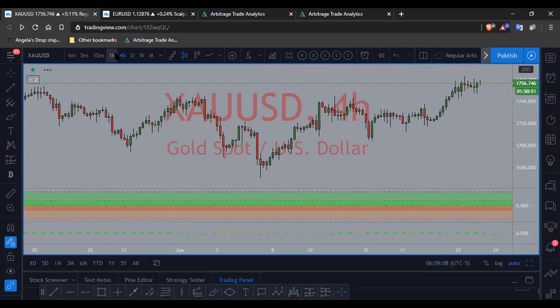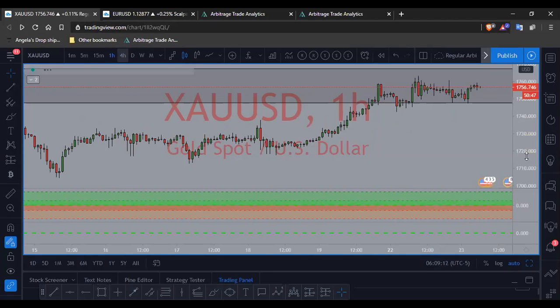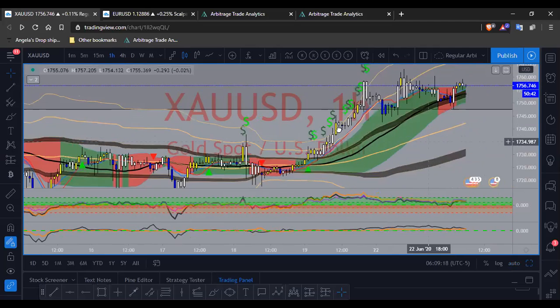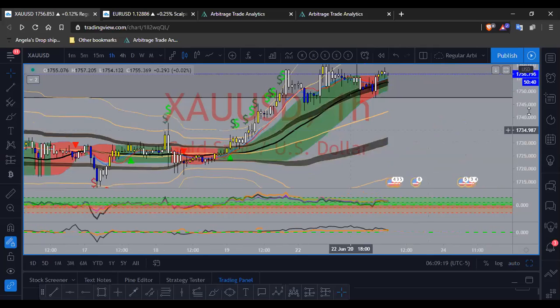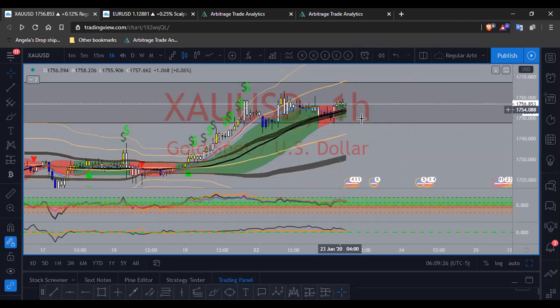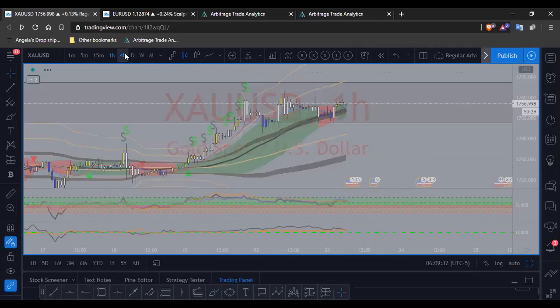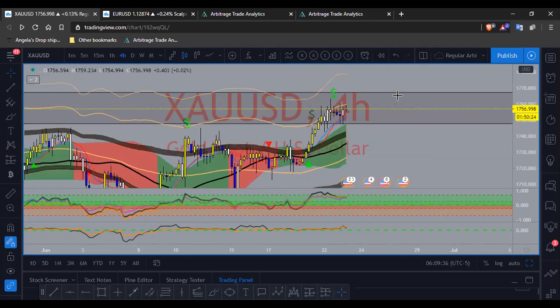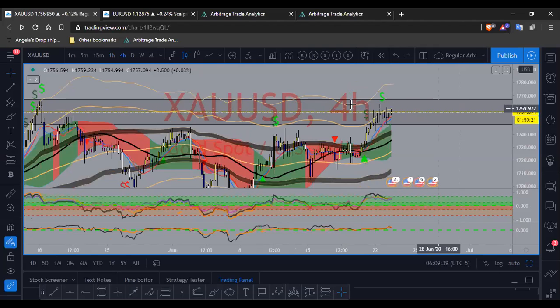So go on the 1 hour time frame first. Currently, it does look like gold might be setting up for a sell. I drew this little zone. Let me go on the larger time frame so people can see it a little better. I drew this little zone on Sunday, saying that if gold breaks through this zone, then it's going to create a higher high, and it's yet to do that still.